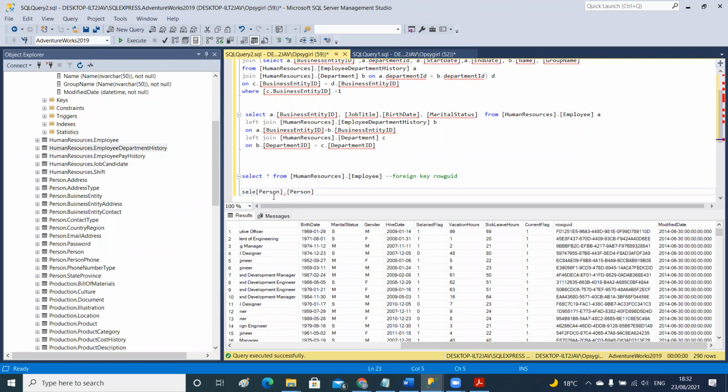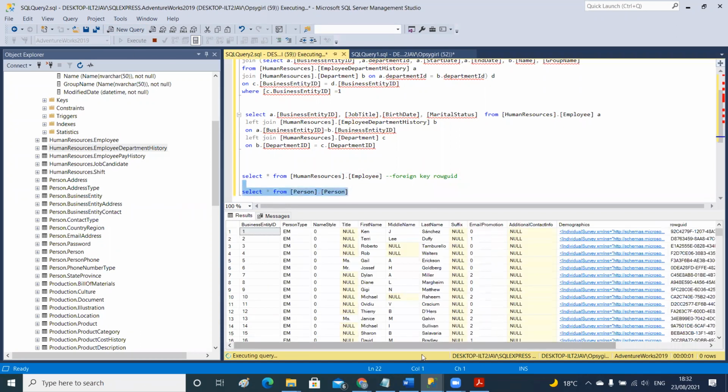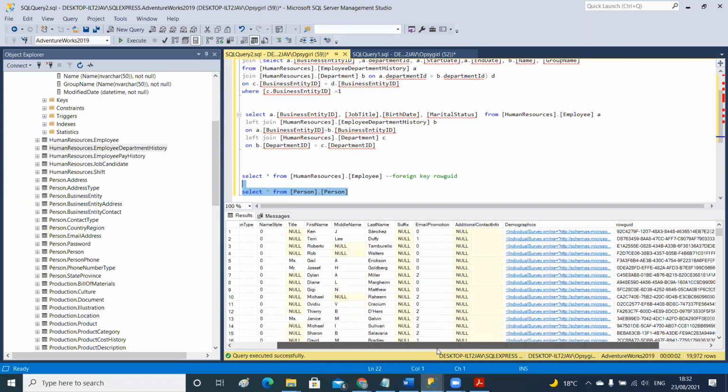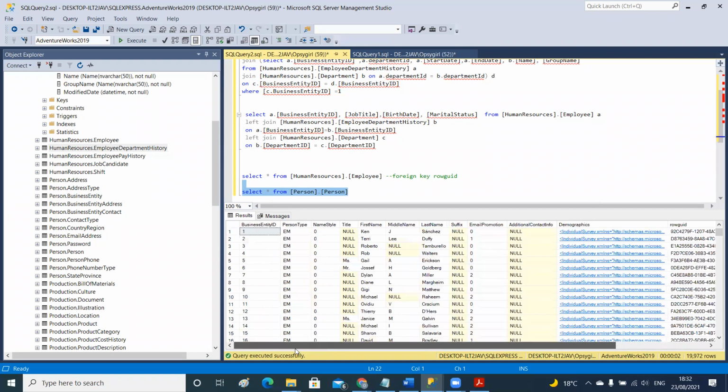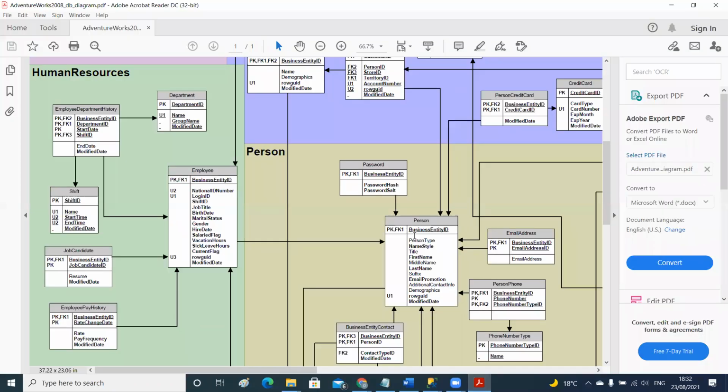I should have looked for a much simpler database than this. But well, it's good you also do the hard bone. Right. So in the persons table, you find names of all the individuals in that organization, their first name, middle name, last name. And you can connect to it using the row guide. Let me see, business entity ID. Okay, I think we can use business entity ID too, so we use business entity ID.